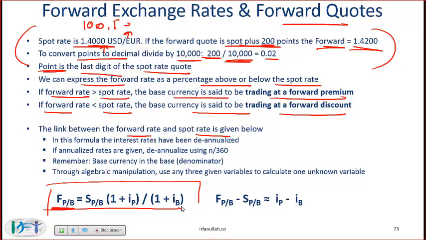And remember the base in the base rule, which means that the base currency is in the base, which in this case is the denominator. The numbers that I have shown here, the interest rates, are de-annualized interest rates. If you are actually given the annualized interest rates and then you are told that this is a 6-month forward contract, then you would simply take the annualized and de-annualize by multiplying by 180 over 360. An approximate version of the formula is shown right here. The difference between the forward rate and the spot rate is approximately equal to the interest rate differential between the price currency and the base currency.